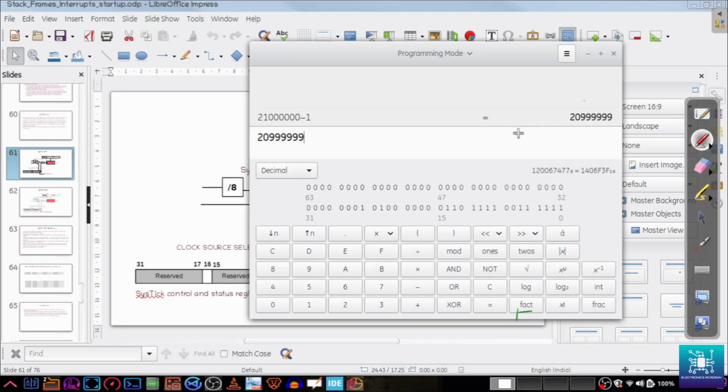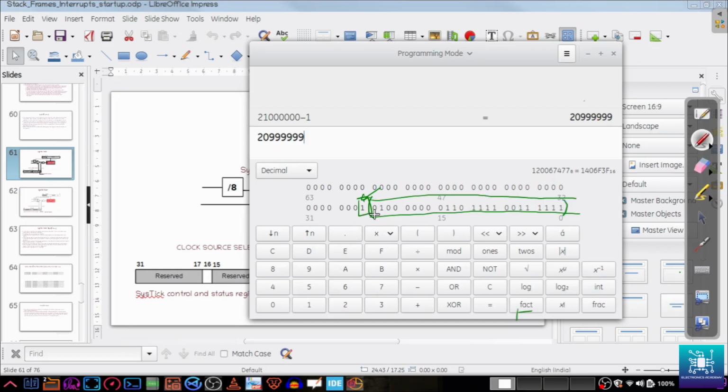Now we will have to see whether this value is going to fit into the 24-bit register. So let's count: 4, 8, 12, 16, 20, 24, 25. Do you see this? This value cannot fit into the 24-bit register because it is exceeding by 1 bit position. We have to keep the count confined within 24 bits.